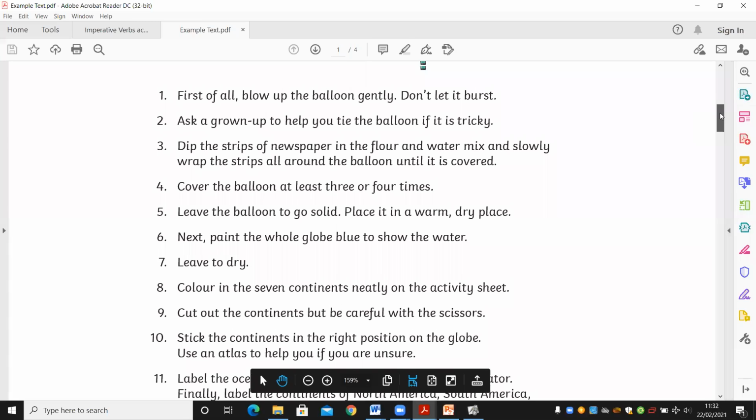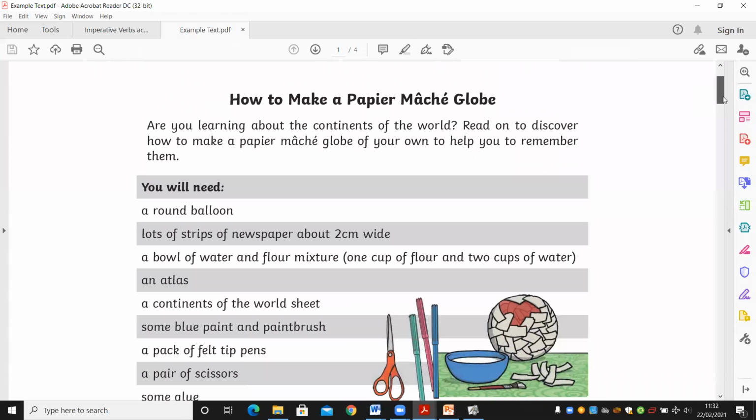We all had the instructions on how to make the paper mache globe, and we had to look at them and look at the different parts of the instructional text. So let's remind ourselves, children, what do we call this part of the instructions? That's right, it's called the title. Very good. That's the easiest part of the instructions, really, the title. Now, usually we have a little paragraph at the very beginning which kind of introduces us and tells us a little bit about these instructions. And that's what we have in these instructions here.